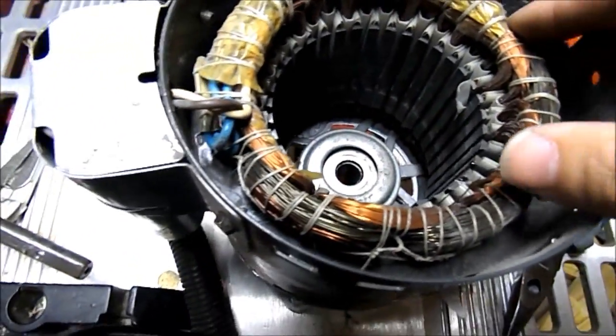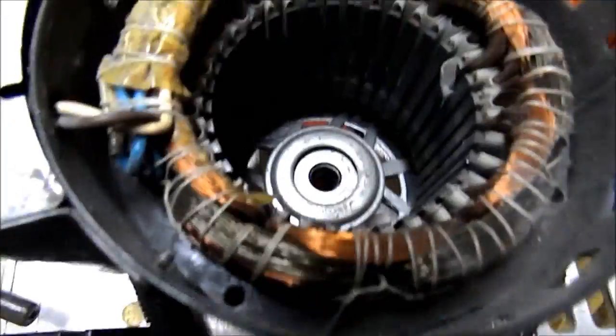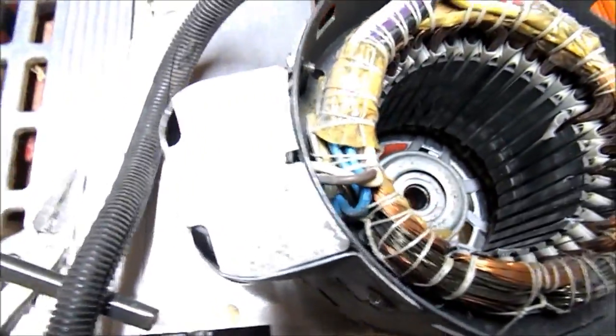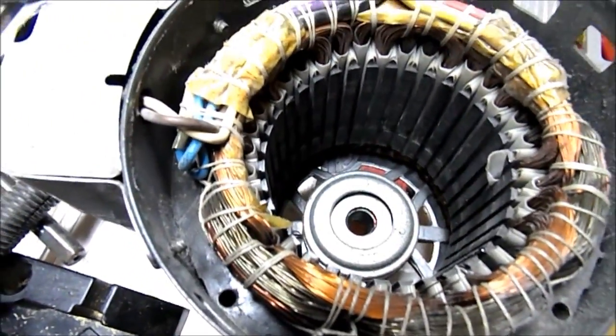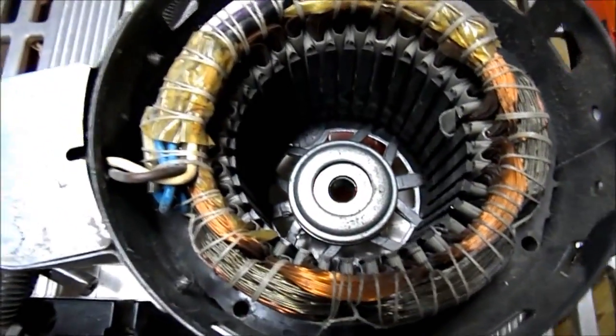In order to do this the way I want to, I'm going to have to take pretty much all these coils out, unless I can figure out how to rewire them the way they are to work — which I don't think I'll be able to. Since this was a multi-speed motor, it has multiple sets of coils in it, and of course a starting capacitor on the side, which means it has start windings. Or it's set up for a two-phase motor because of that coil — I don't see the centrifugal switch to kick it out with.